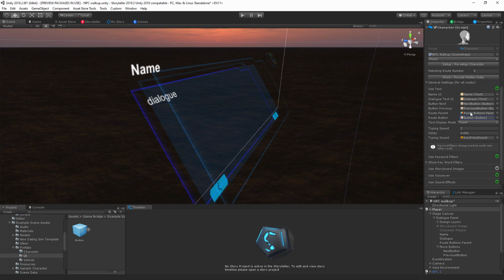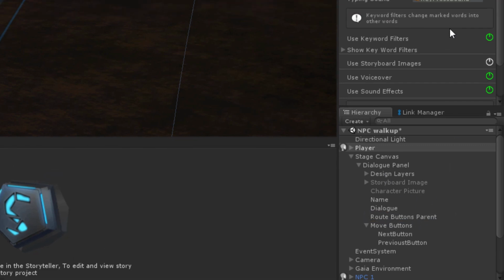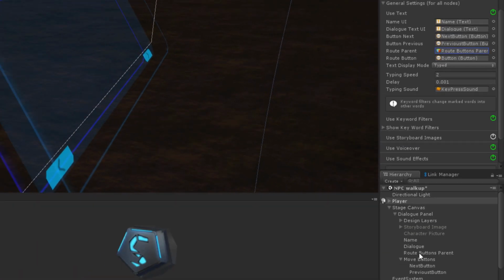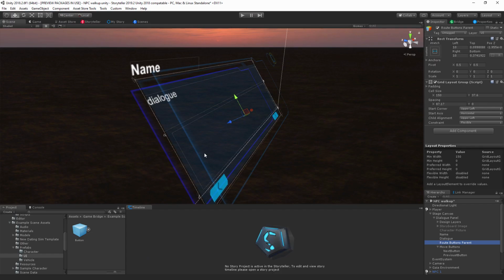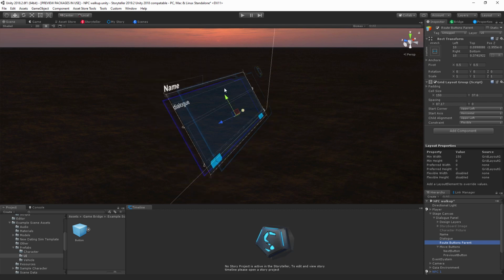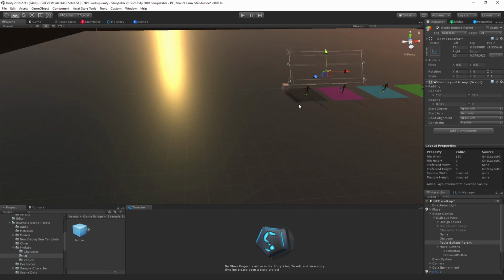And one thing that it requires is a route parent. And you're gonna get this example scene, so you'll see this. So we have this route button parent, and whenever your route buttons are generated, they get generated under this. And it's important that they get generated as child objects of this route button parent. Later on, you can do this however you want to do it. I mean, even right after you get the beta, you can edit code to change this entire setup, so you don't need the route button parent if you want. So UI setup is actually quite easy. There's not much to that. Just design whatever UI you want.